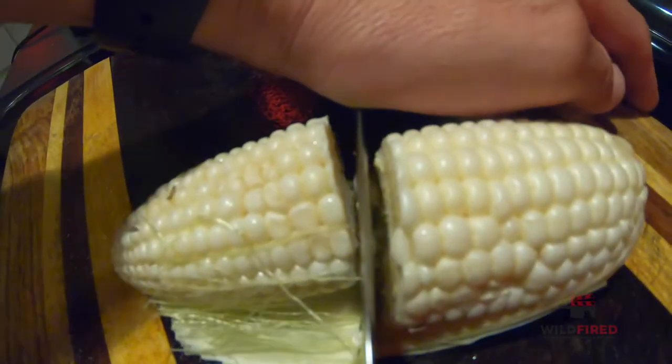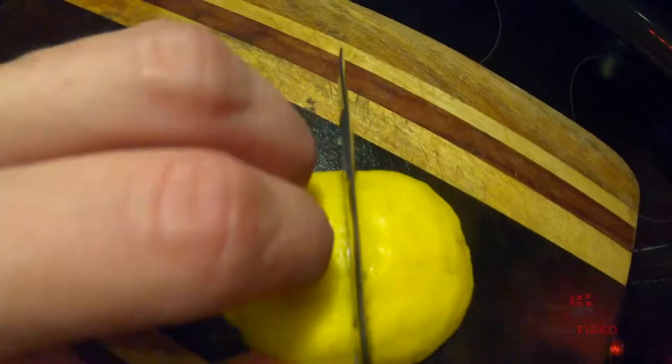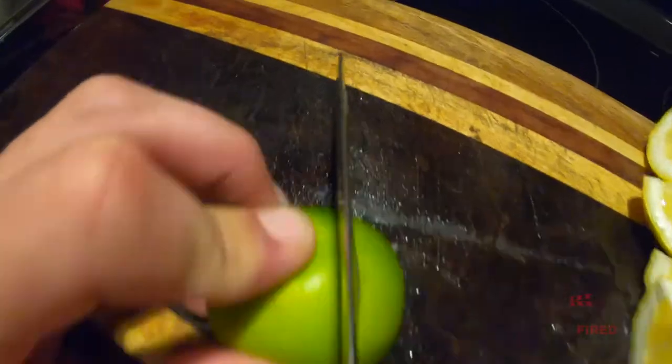And this watermelon is really good. I hope you're enjoying these new angles. GoPro Knife 2.0, coming out soon.